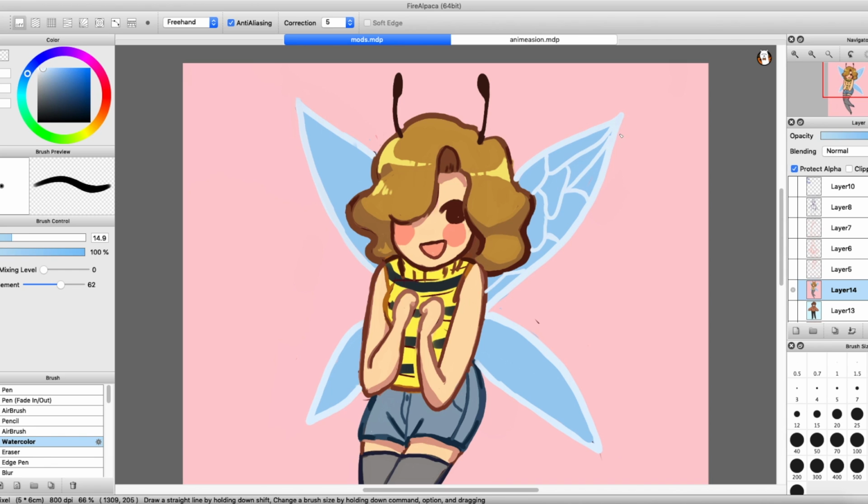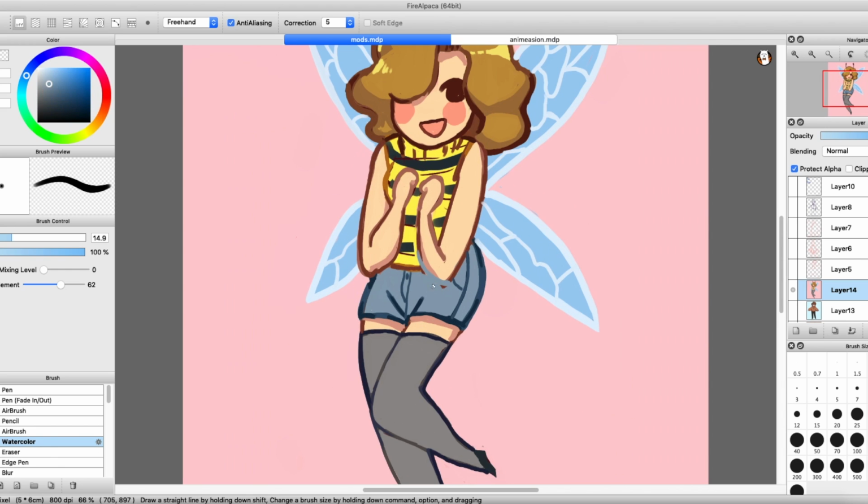The next one is a bit along the same lines as the last one, but a nice way to get to know them is to ask them if they are open for art trades. Art trades are an amazing way to get your OCs drawn as well as make a new friend.